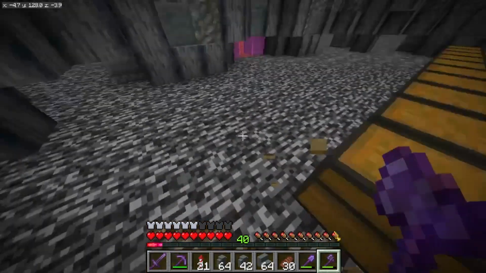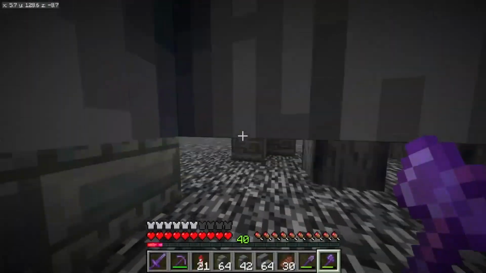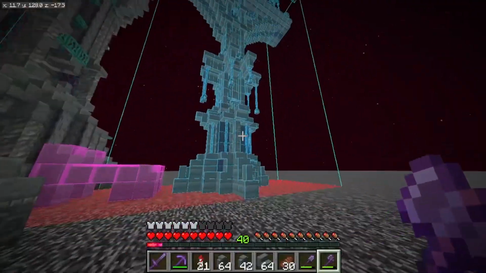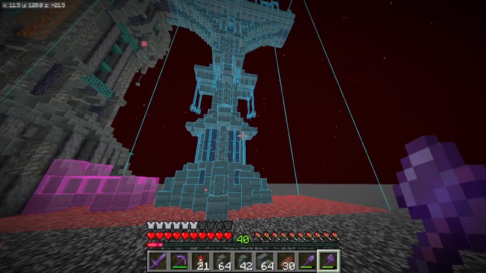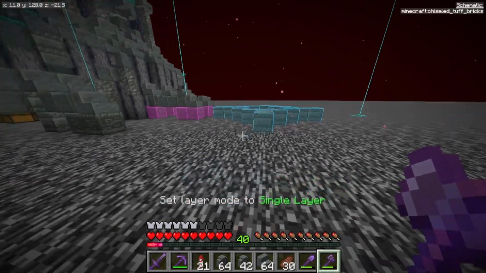We can just pop that chest like that. And then for what I use for building is I use Litematica. So we'll come out here, and I've already got the schematic in place like that. And then what I like to do is I like to set it to a single layer mode. That way we see this.